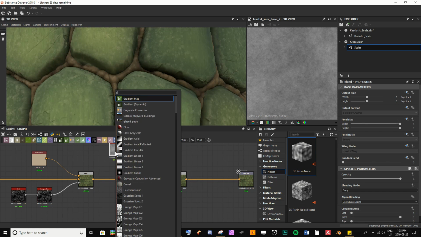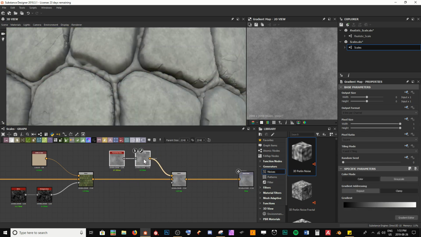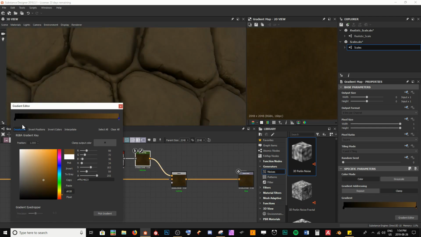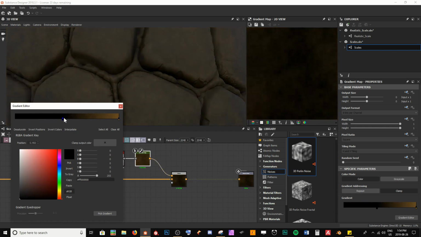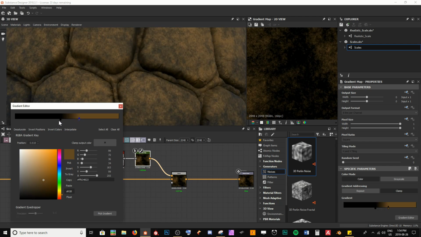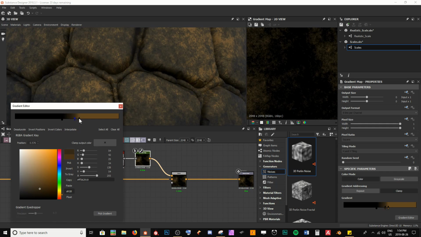And so if I add a gradient onto this guy, I'm going to again play around with its values. So for the white, I'm going to make it kind of browny. I'm going to bring the black up. Just have like a darker brown.